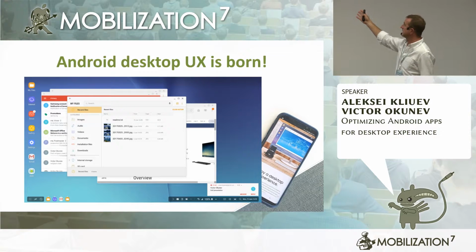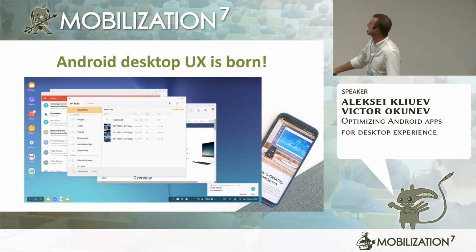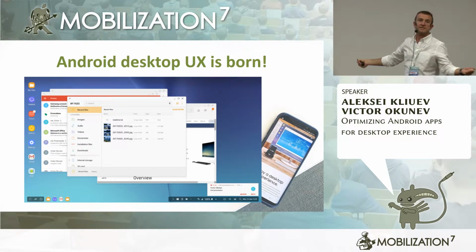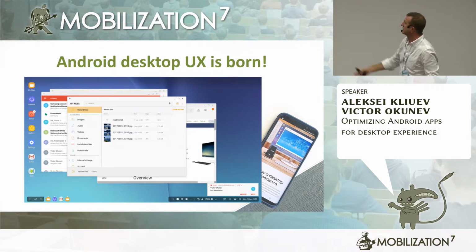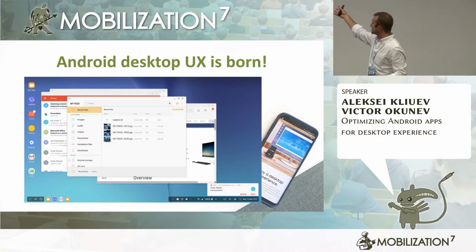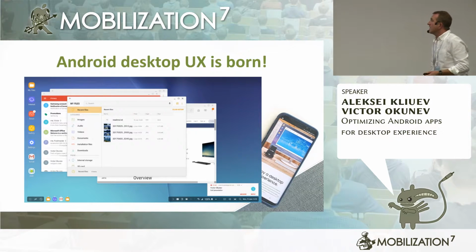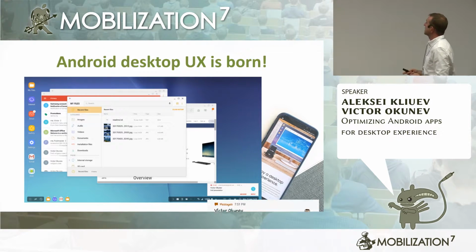As you can see, it's a multi-window environment. Windows can be overlapped, they can be sized, resized, and it somewhat looks similar to all other desktop environments. You have your icons, you have your taskbar, notifications, and that's where it actually starts getting productive. And Aleksei is going to show you today how it actually works in real life.